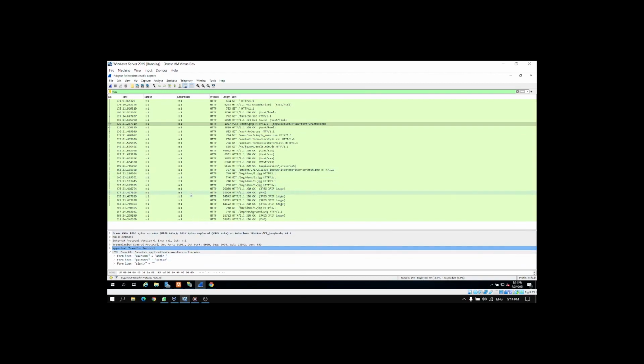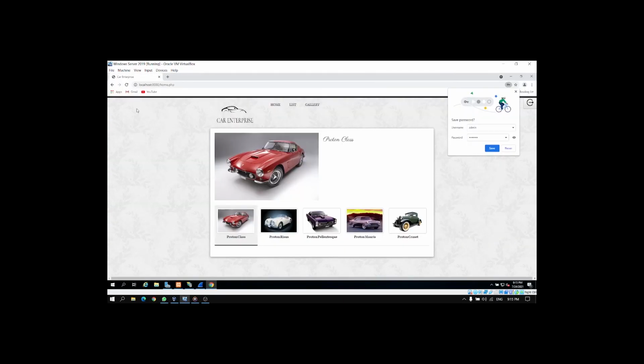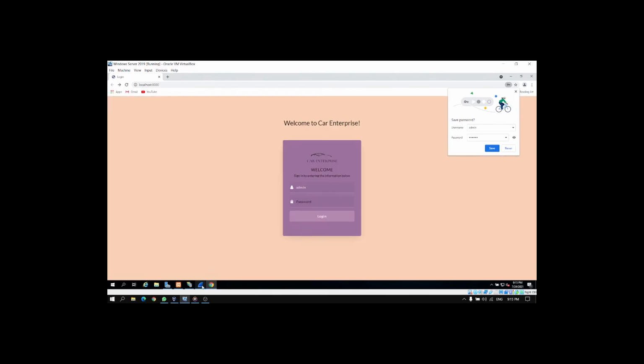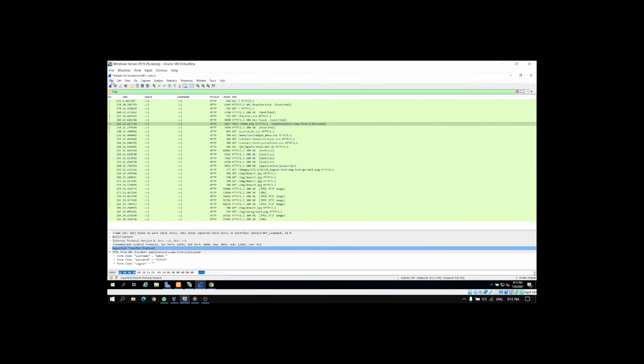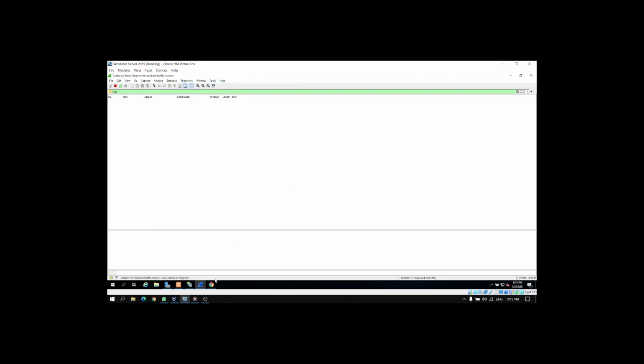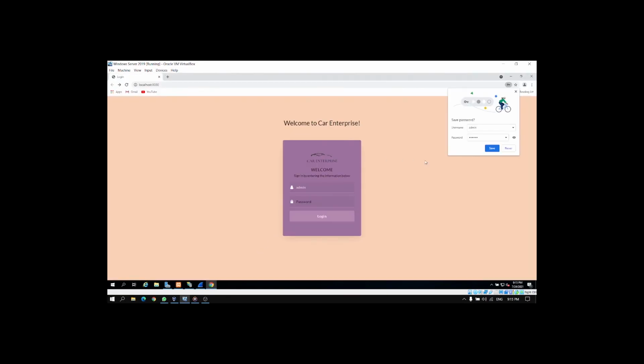For question G, you need to simulate a simple security breach. So I use the SQL injection attack. We need to capture the traffic, so we have to log in to the page again, but this time we apply the username as admin or 1 equal 1.